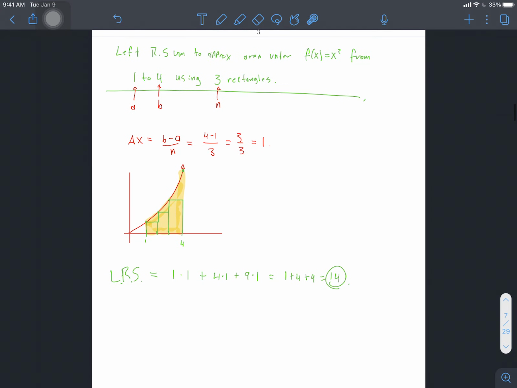Okay, so this is an approximation of the area shaded in yellow. Now, it's got a decent amount of error in it. If you just look, we're missing all of this yellow part and this yellow part and this yellow part, right? So we're missing a lot of the area. In fact, we can determine whether we have an over or an underestimate by checking. We can see all of these are underestimates for the given region that it's trying to capture. So this is going to give us an underestimate on the area underneath the curve f of x equals x squared from 1 to 4.